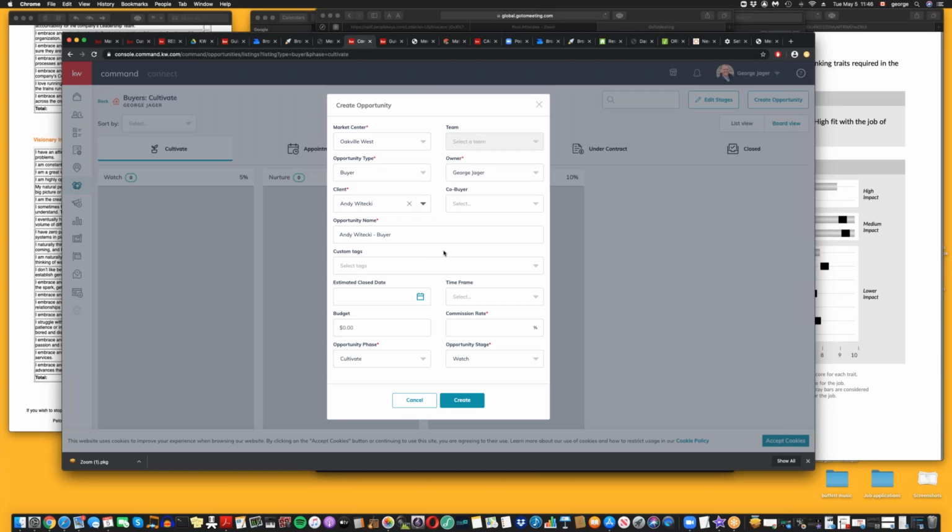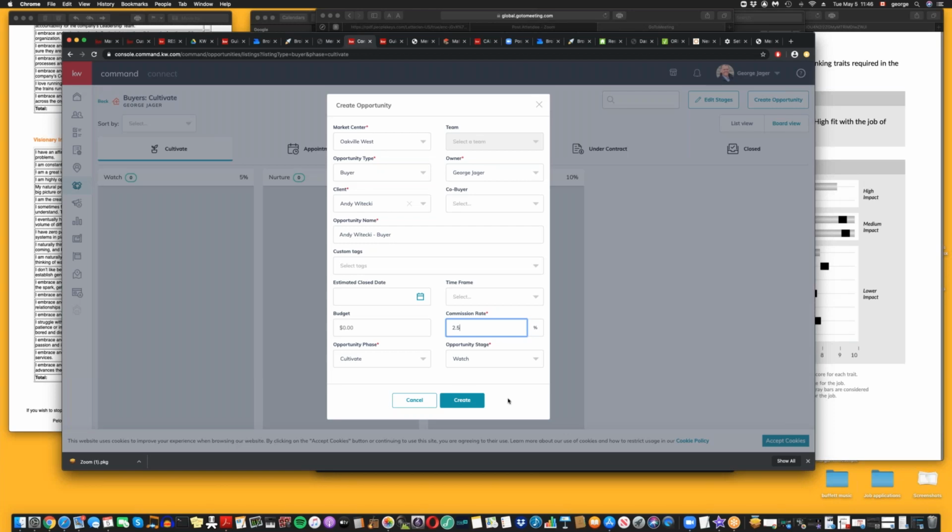Select him. Andy, it says buyer. So all you have to do here now is enter in a commission rate, 2.5. If you hit create, it'll tell you you're missing information. The rest is all filled out because you've already gone into the opportunity. Actually, don't hit create yet, but if you've already hit it, that's fine. If you haven't, please hold 1 second. This is important so everybody is aware.